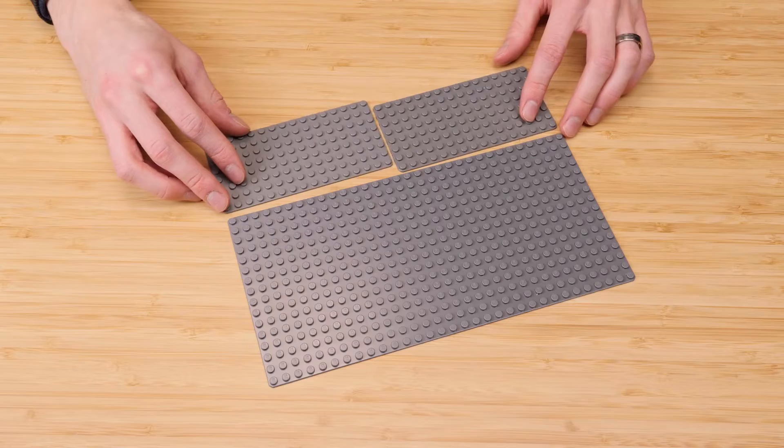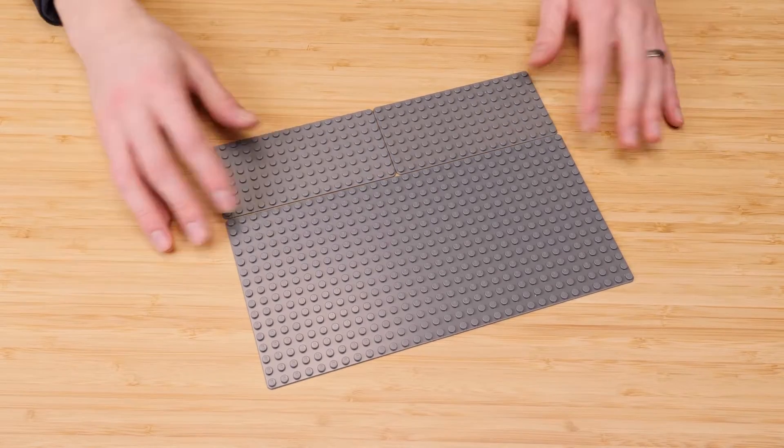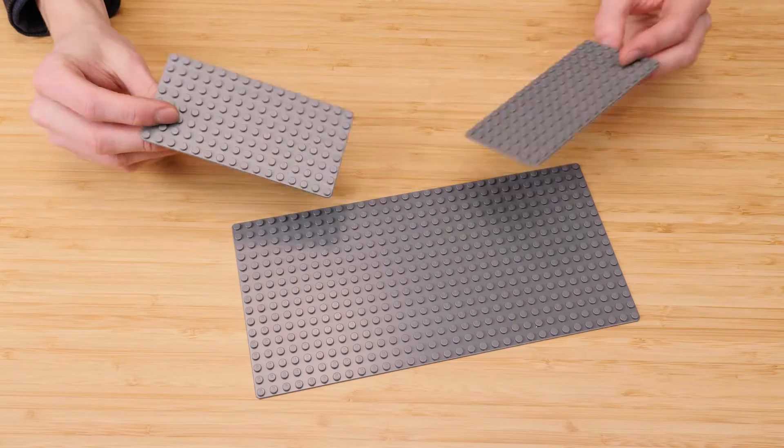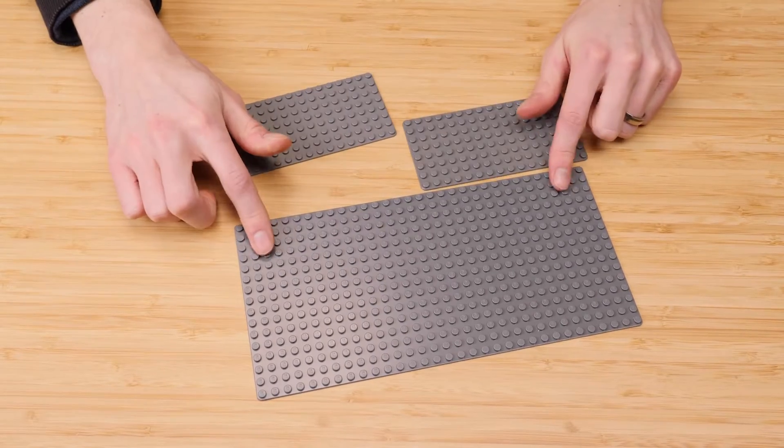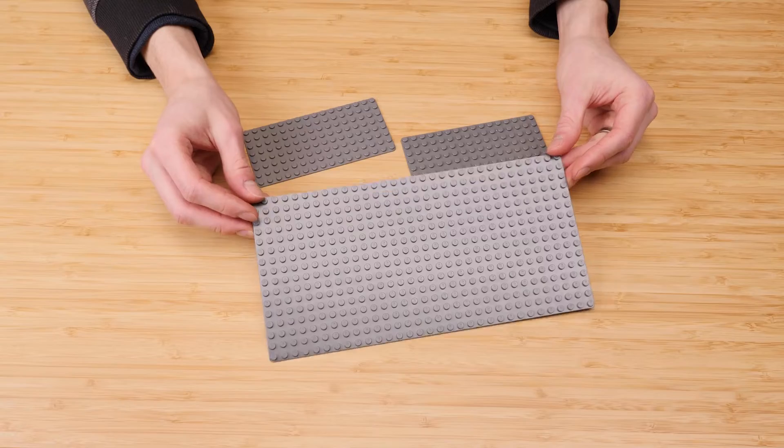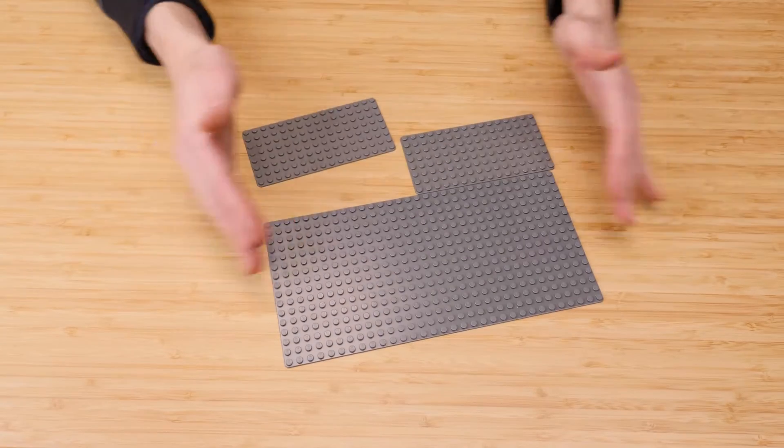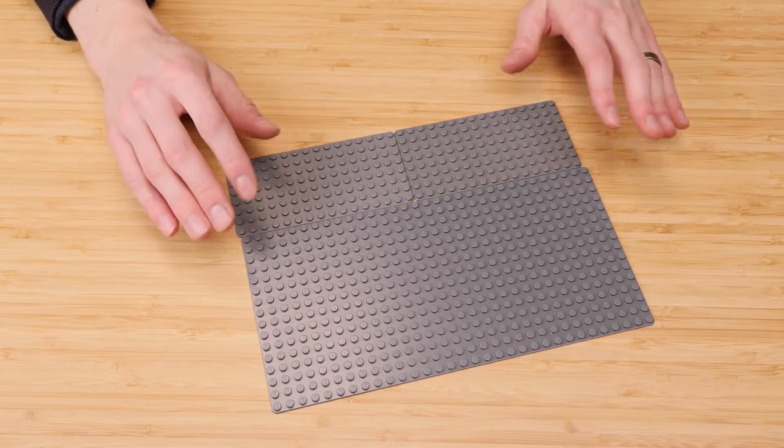However, these can easily be replaced for any sort of plates as these tend to get expensive. On Bricks and Pieces, these cost about $2.50 a piece. This is more like $5. You've probably got enough spare gray plates to fill about this area much more cost-effectively.